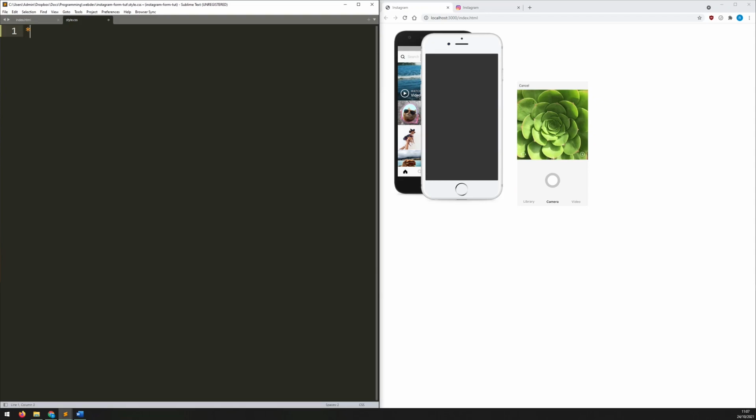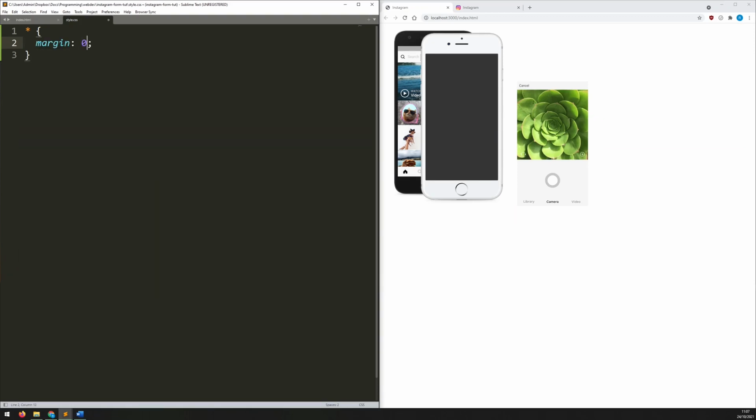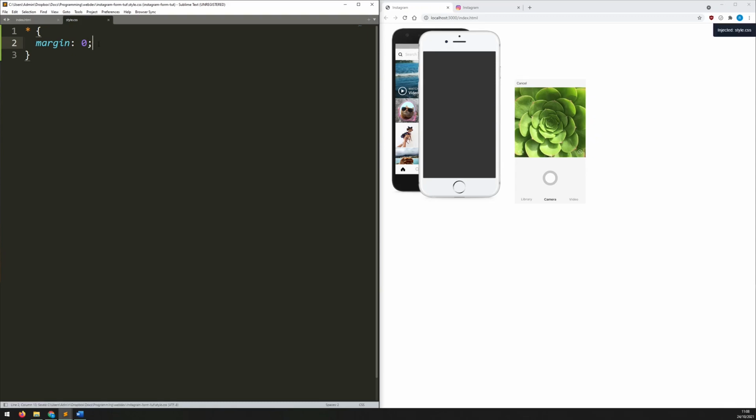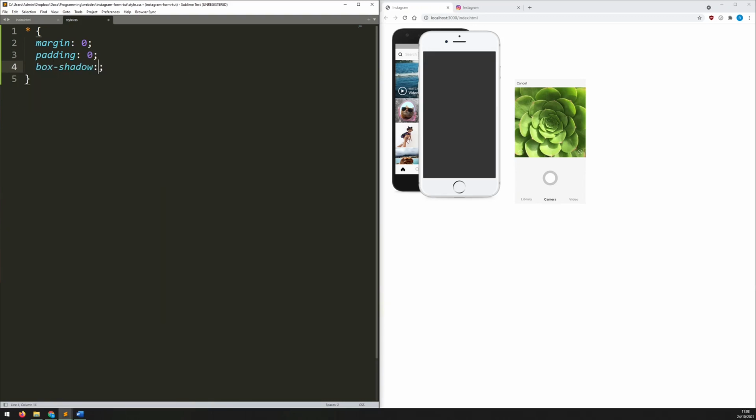Now, there's a few things that I want to apply just to the overall document before I start even working with these images here. And that is, I want to get rid of the margin. So I'll set an overall margin of 0 for all elements. And you'll notice that when I save this, these are going to move over to the left and the top a little bit because there's a margin here by default, and that's going to disappear. So I save and everything moves up a little bit. I'll get rid of padding, and then I will also set my box sizing, oops, not box shadow, box sizing to border box.